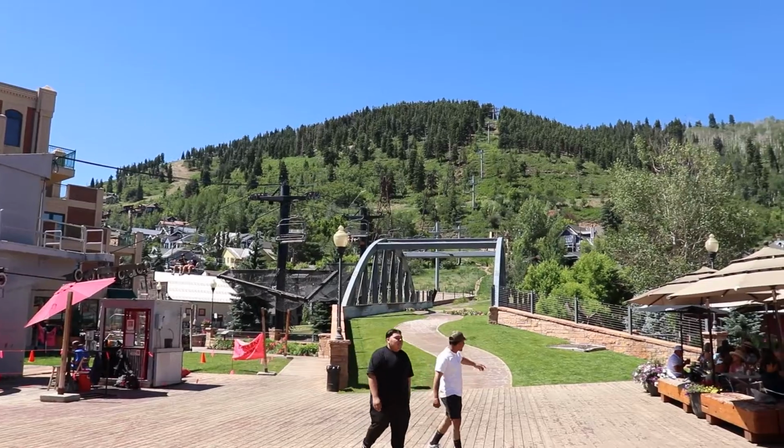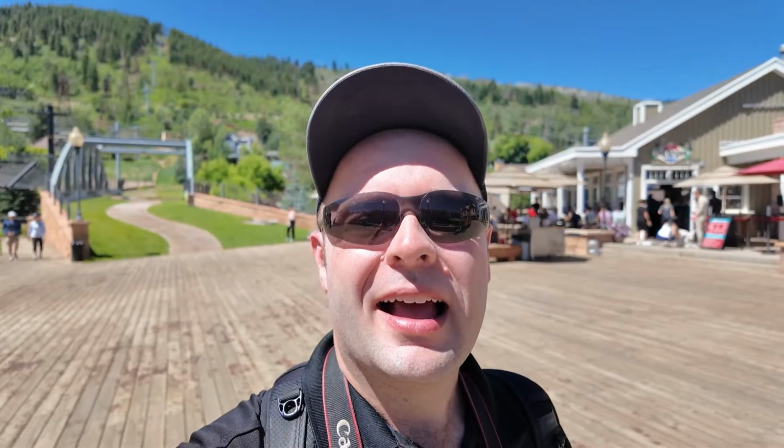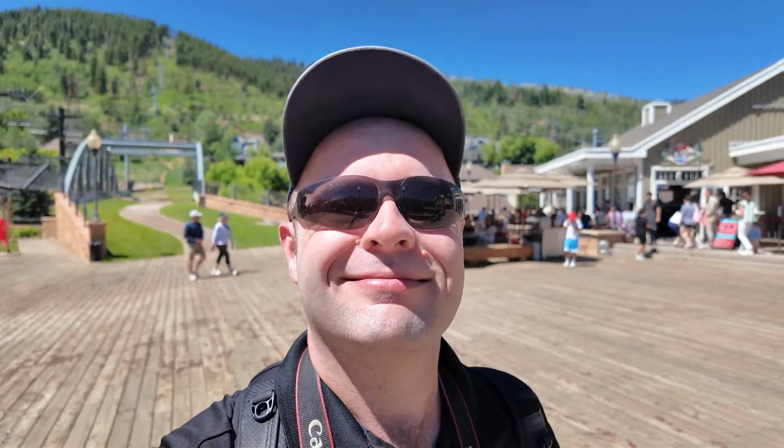There's even another area where you can take a ski lift, or a chairlift I should say, that's further north at the resort. There's even one over at Deer Valley, which we'll see later today, and then even over at Canyon Village too, there's even like a gondola which you can take to go up to the mountain, or up to the top of the mountains. All right, so coming up next, we're gonna head to the north a little ways. We're gonna check out a couple of very cool museums over by the Olympic Village. So let's head over there now.